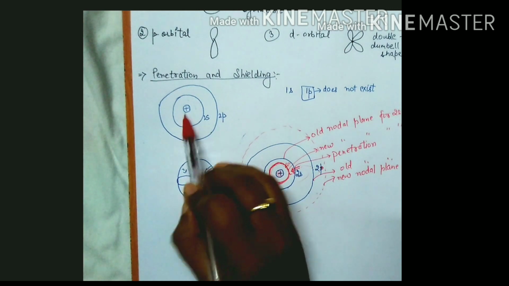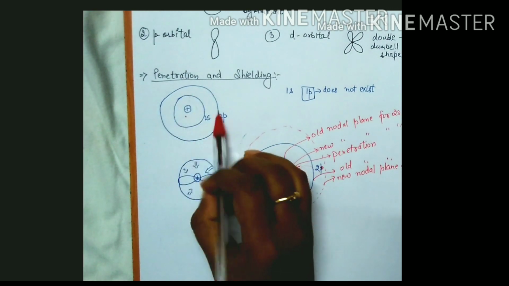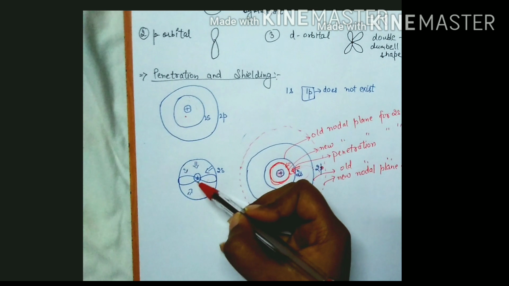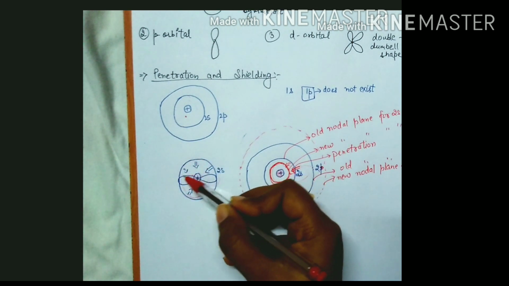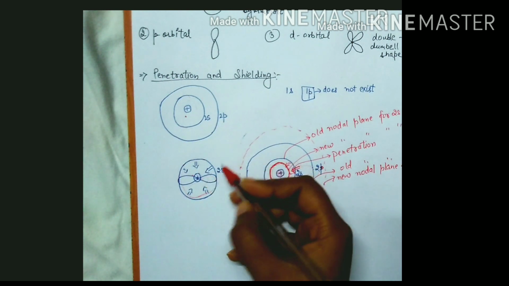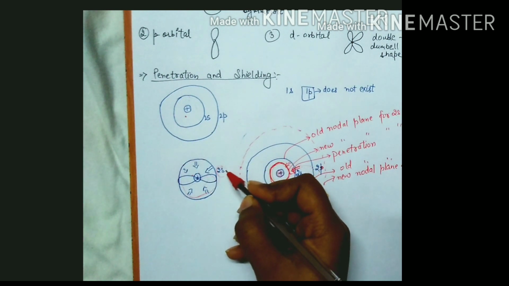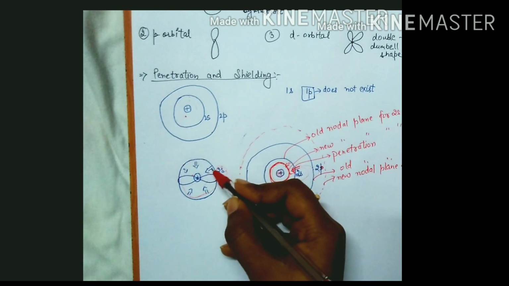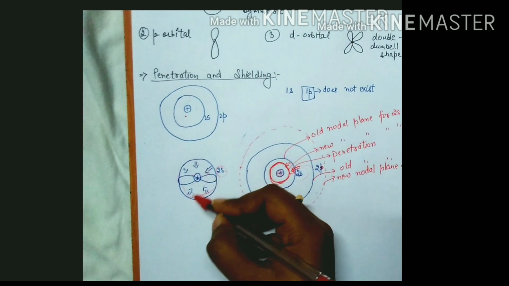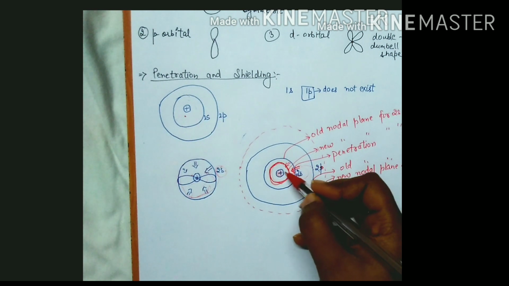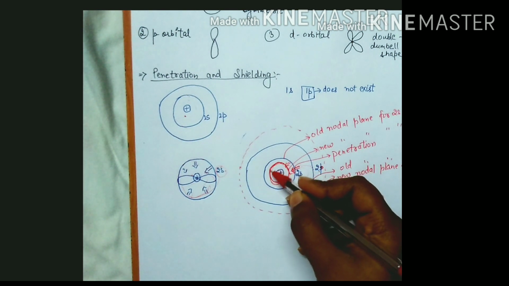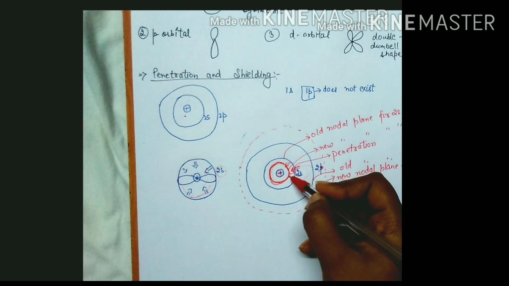This was your nucleus, this is your 2s orbital, and this is your 2p nodal plane. Okay, this is your nucleus. S orbital is spherical in shape, p orbital is dumbbell in shape. Because s orbital is very spherical in nature, the nucleus attracts it towards itself very strongly. Okay, what happens, 2s comes very close to the nucleus and shields this charge of nucleus.